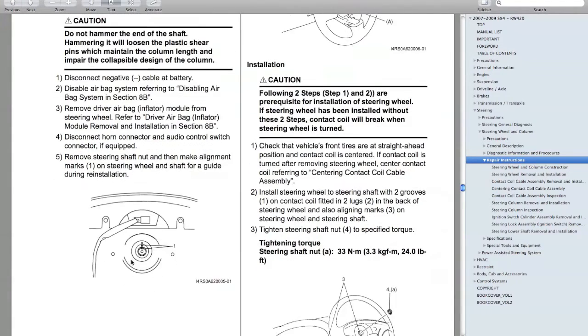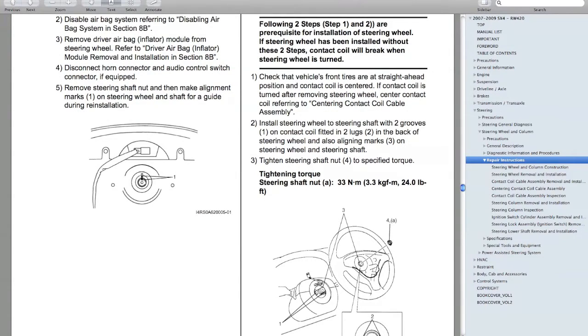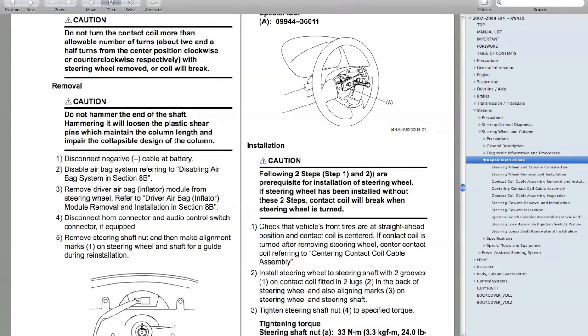here's your contact coil, and your steering wheel. When you're putting it on, it actually has 2 centering tabs that will center it to the contact coil. What some people do is before they pull the steering wheel off, they'll take a crayon or a marker or something, and they'll just mark here and on the splines. It's not really going to help you since you're swapping wheels. You just have to be careful.